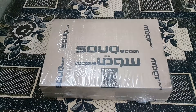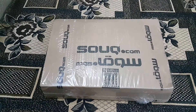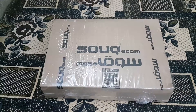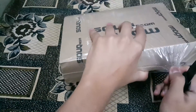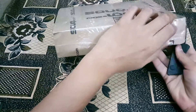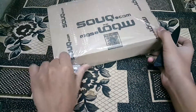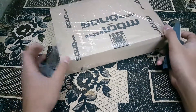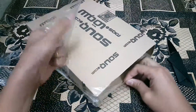Hello guys, today we're going to be taking a look at this Blue phone I actually bought. This is a mid-range phone — I think the name was Max Mark, I can't quite remember, but it was something like that. We will just see in a minute. I found this device and I have heard a lot about this company, so I thought let's just give it a shot. I don't know what's in the box because I haven't watched any videos on this device before.